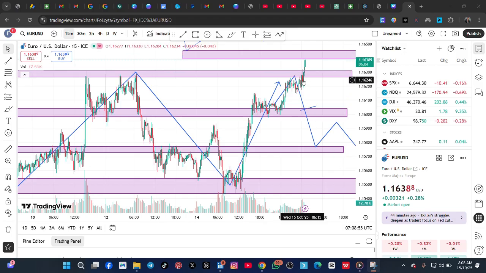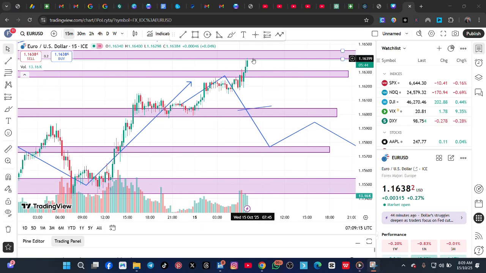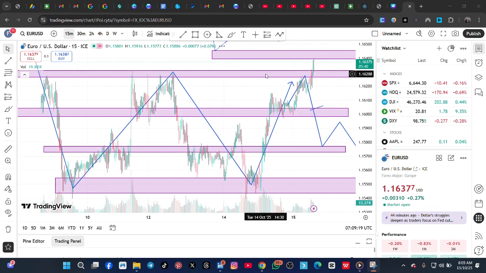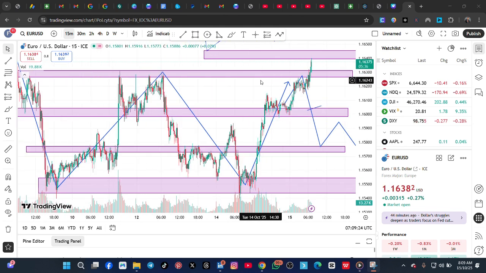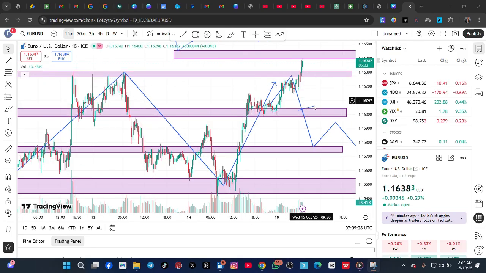Now you can see that the market has started moving up to this particular point. If the market breaks out from this point, and it's breaking out with strong candles, that indicates the market is in a bullish trend. But always watch your trend lines. Like I always tell you, my prediction for this market is that it's going to hit here and come back down, or it's going to hit here and then return back, or it's going to cross.